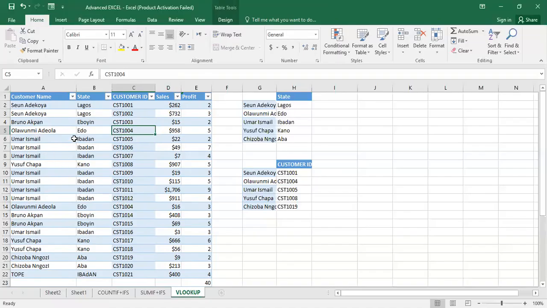So in case your data set is very large and you are looking for something, just do your VLOOKUP, check out the criteria one after the other. You don't need to memorize anything. Just know the meaning of each of them and you are fine.